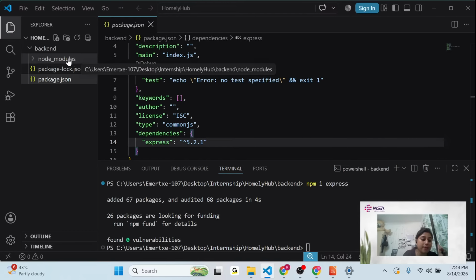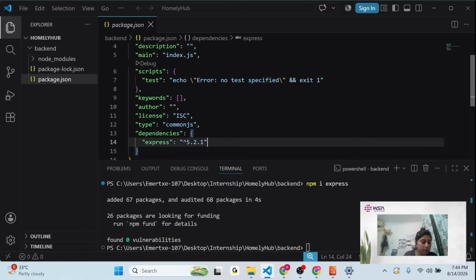Is this clear to everyone? Yes, JSON stands for JavaScript Object Notation. This we will learn in MongoDB because we are going to work with it. So don't worry. Understood, everyone?